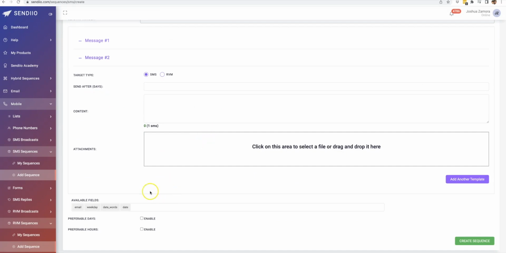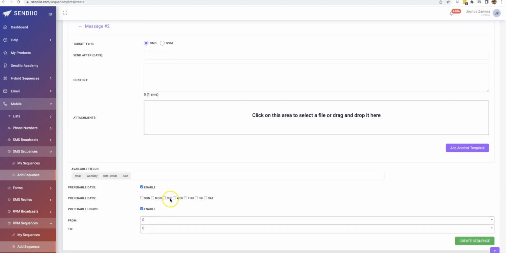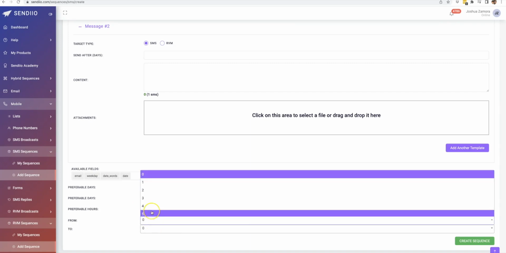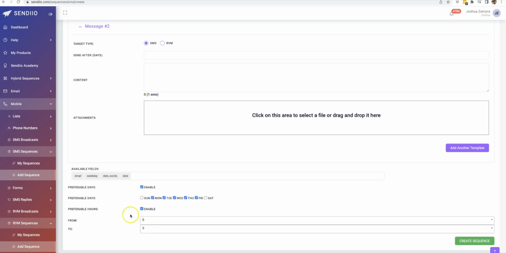The only thing is setting up the actual multiple messages and the schedule of how you want that to be sent. All right. And then here you can also enable the preferable days and the preferable hours. Since we are talking text messages and ringless voicemails, the last thing you want to be doing is to send text messages and ringless voicemails to people when they are asleep or when they're in off business hours. So if your client just works Monday through Friday, it's a good idea to probably stick to having those messages sent just Monday through Friday, and maybe just during their business hours. So maybe from 8 a.m. to 9 p.m. Okay, and just have it be respectable, since this is messaging that's going out to their phone.